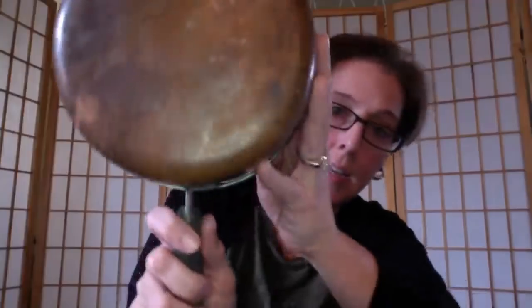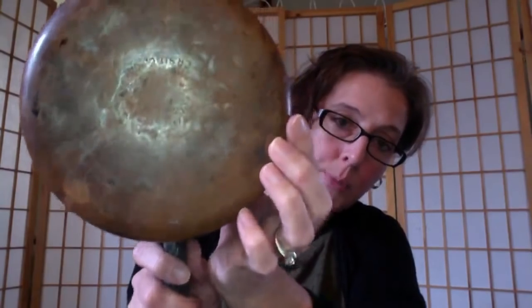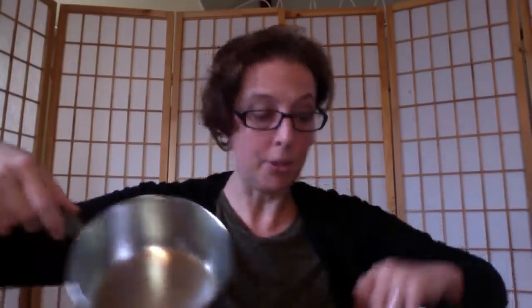I always pick up Revere Ware — specifically the pre-1968 version. You can tell it's pre-1968 by the ring on the bottom. This one has a loose handle I can tighten easily, and I'll oil it because it's faded. It cleans up easily with copper cleaner. I save these until I have a complete set and then lot them together — usually selling for over $100 as a set. I don't buy them if they're more than $5 or $6 each.